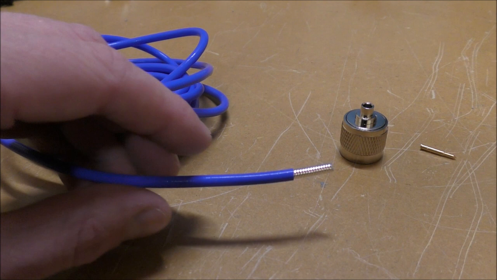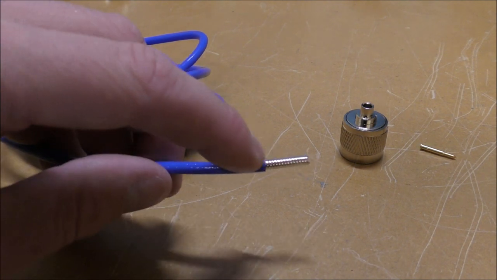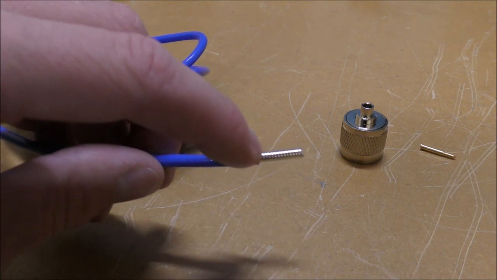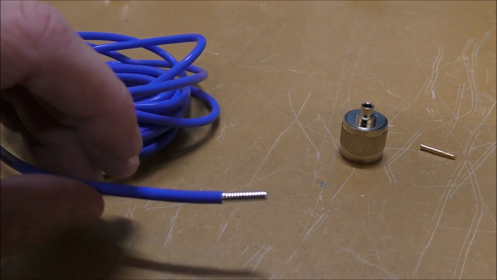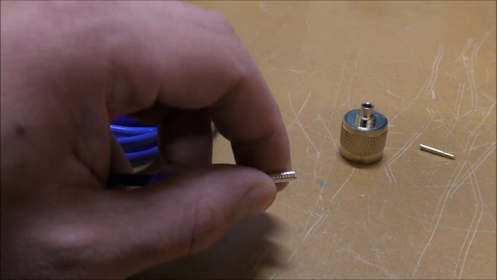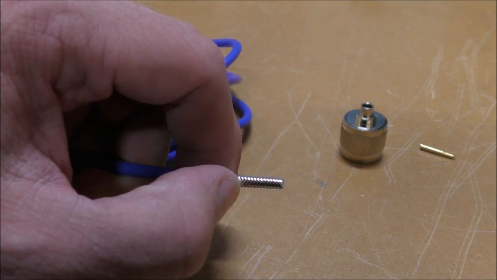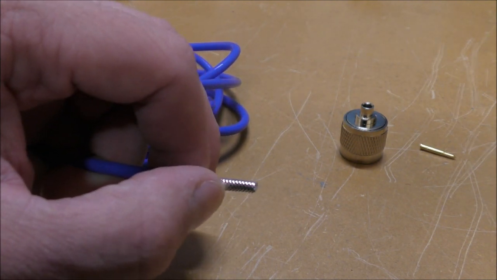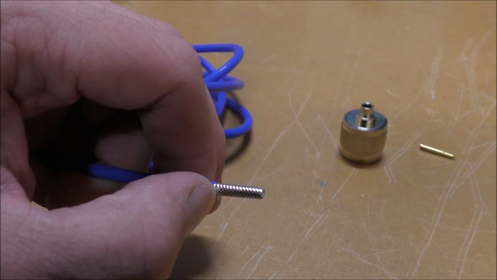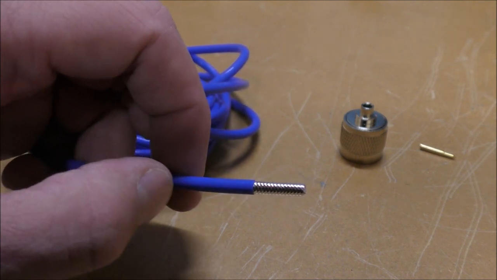Now you can see hardline's a little bit different than normal coax. This variation actually comes with a blue plastic sheath. Sometimes you'll see it just as the silvery tinned outer conductor instead of this blue sheath, but this has actually got both.